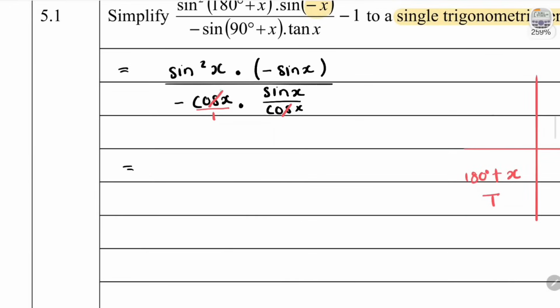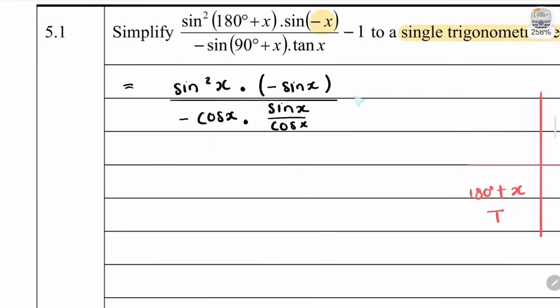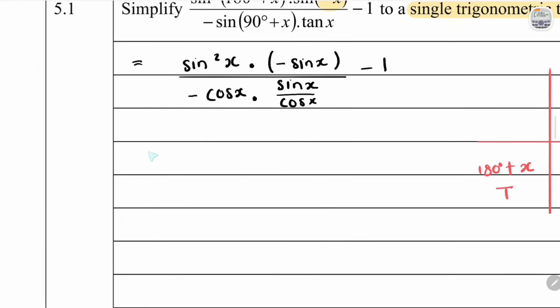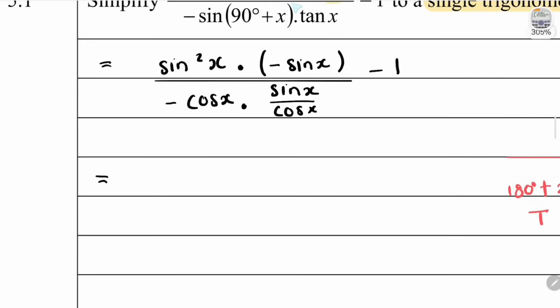And then in the numerator, you will notice that this negative sine x will cancel with this sine x. Of course, that's also negative. So a negative divided by a negative is a positive. Okay, and then we have minus 1. Let's just keep that in mind. Is equal to, and here, what will happen is the cos x and this cos x, we know there's a negative here, but this will cancel with this because this is in the numerator, in this denominator. That's in the numerator and the 1 is in the denominator. So they cancel across because they are common.